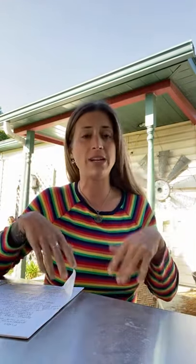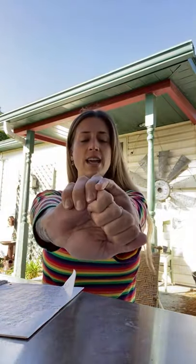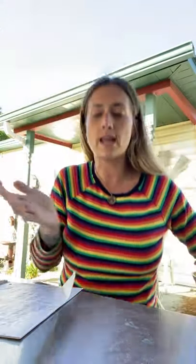So CPR, pretty simple. You're gonna take your hands, interlace them like this or like this. I tend to just do whatever is more comfortable based on the positioning of the patient. So it's very easy. We're gonna take the butt of our palm and place it directly in between the breast tissue or the chest, directly over the heart, and we're gonna push down. You're gonna push down pretty hard.